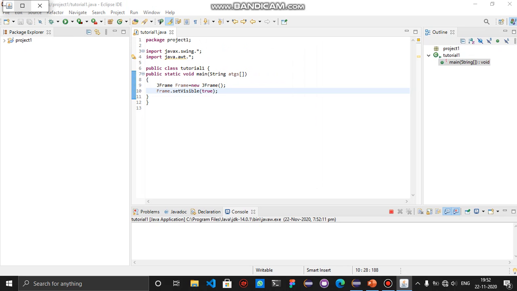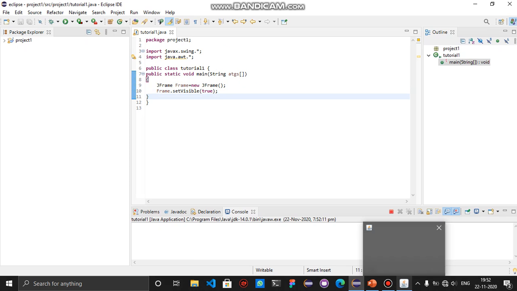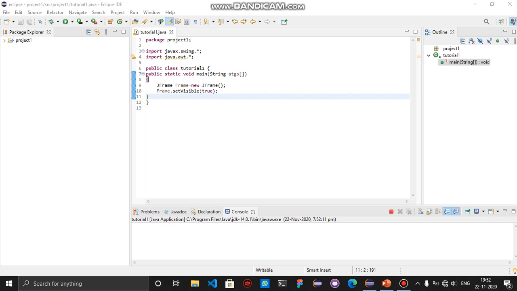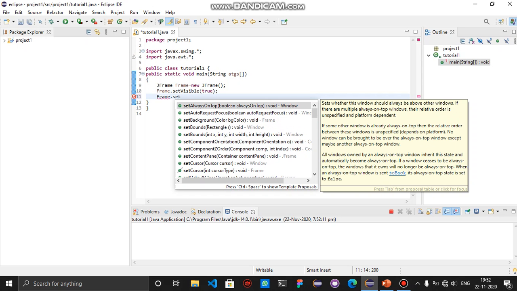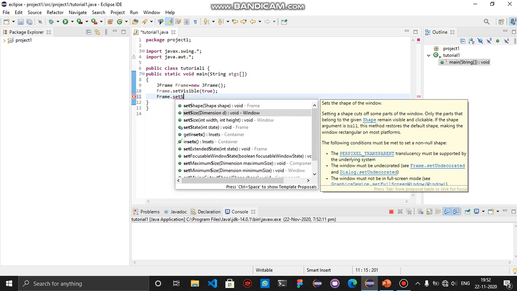See, we have a small window, but we don't see any height or width of it. So to see the height and width, let's close the window. To set its height and width, we will use the method frame.setSize.